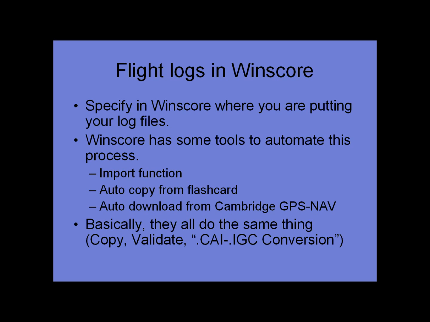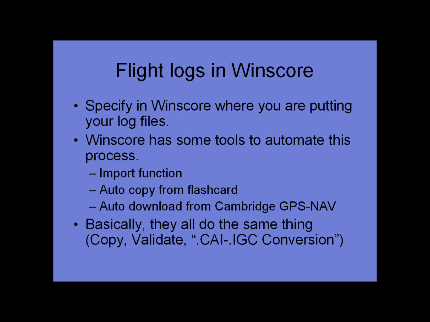So how do you deal with flight logs in Winscore? Pretty simple, actually. You need to go into Winscore and tell it where you're putting your logs. That's fairly easy to do. We'll cover it in a moment. And Winscore has some tools to automate the receiving and processing of the flight logs. 3 tools Winscore provides: an import function that would let you go to another directory, another network location, or just a thumb drive or a flashcard, and select IGC and CAI files and bring it in.